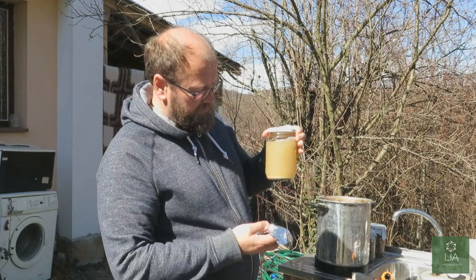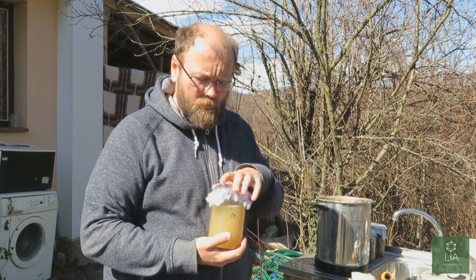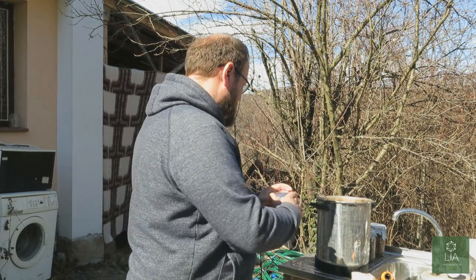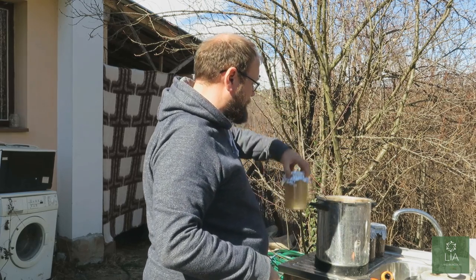Okay, so here we are outside with the pressure cooker. We're going to put a foil cap over the jar just to prevent any water from dripping back down into the jar while it's in the pressure cooker. The pressure cooker is already warming. It won't take so long.